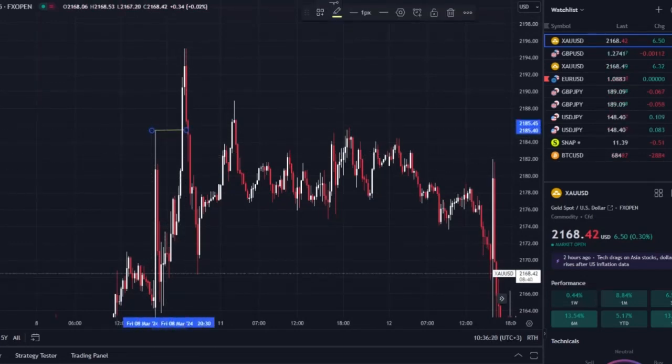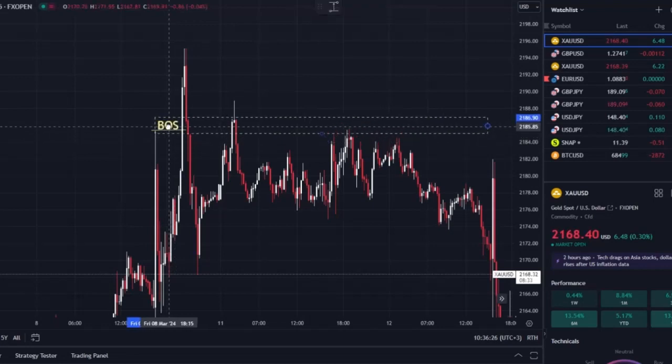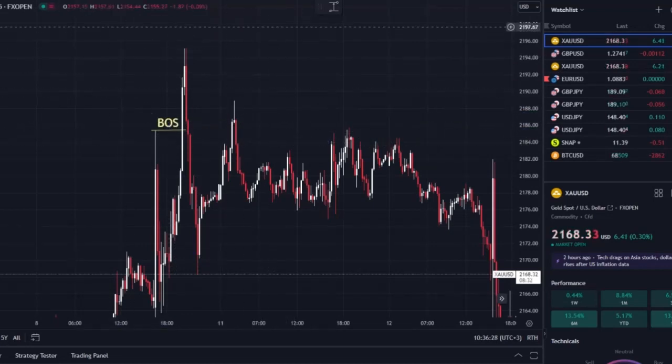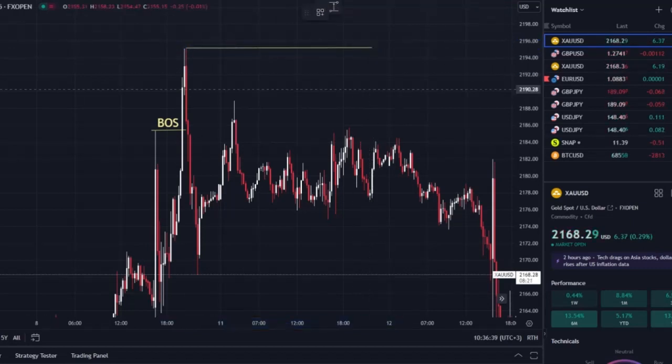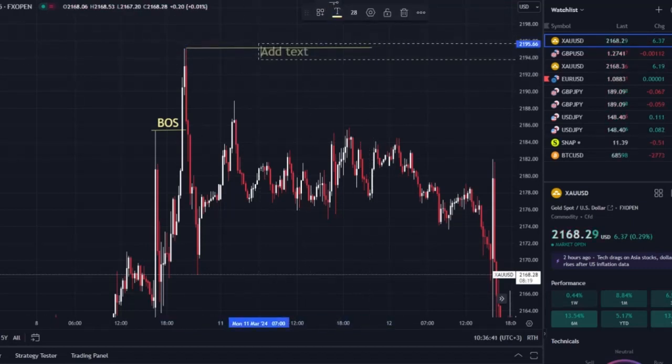So this is the break of structure right here, and price is in an uptrend, right? Yes. So now, how do we identify when price is in an uptrend? If this is the major high, which is there, then where is the low? We can actually look for the low. Let me first mark this as the higher high. If price is in an uptrend, it is making higher highs and higher lows, right? Yes, because price is in an uptrend.